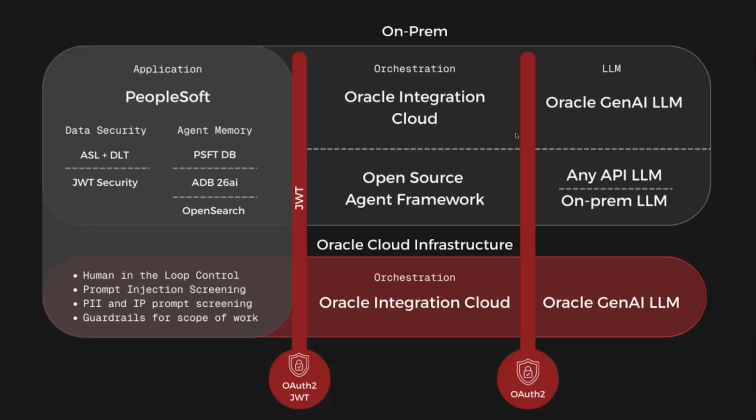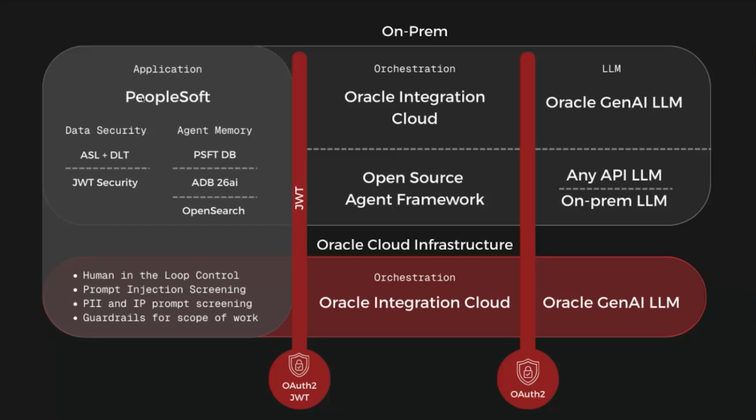And then shifting to the last topic, which is our perspective of how PeopleSoft integrates with AI. How can it augment the PeopleSoft user experience? We really have to look at the OCI stack and all the tooling that it has to offer. And of course, at the heart of it is going to be OIC, the Oracle Integration Cloud Service. That is the agent that sits in between the large language models, and there are some options, and I'll talk about those, but that is the primary orchestrator if you're on-premise or if you're on OCI, okay?